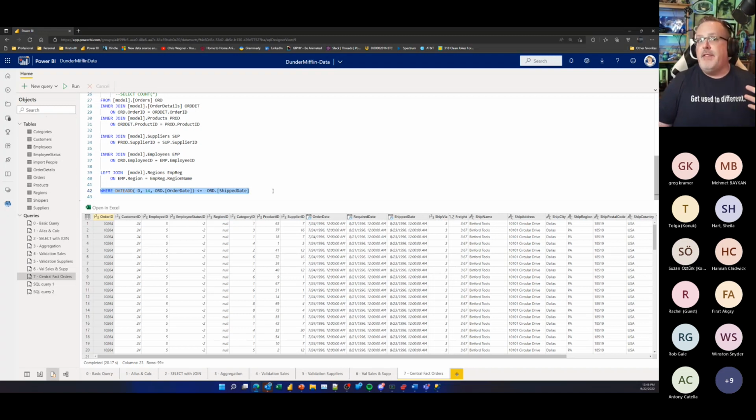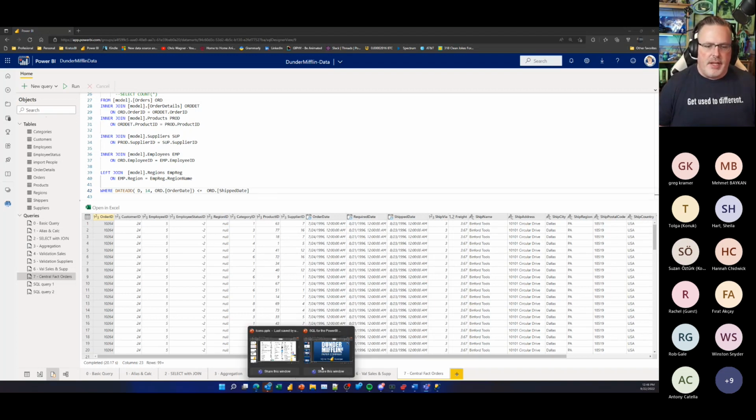Something that can be very difficult to do. This type of logic can be very hard to add into a dynamic query inside of a Power Query. Very easy to add this type of logic inside of a SQL statement.